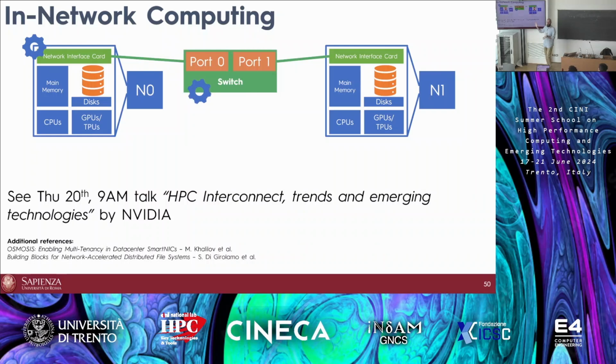Why? Because now on the NIC, it's kind of reasonable to have a processor. The NIC manages, I don't know, 100 gigabits per second, and that's something you can still somewhat deal with using a general purpose core. The switch has 64 ports. Each port has 100 gigabits. It's a lot of data. You cannot just put an ARM core there and manage all those packets. It's not gonna work.